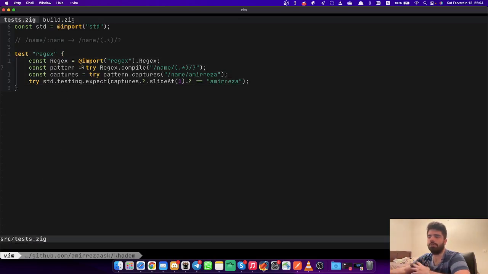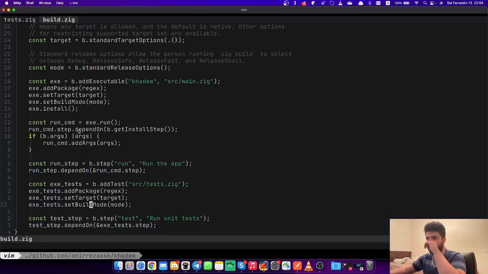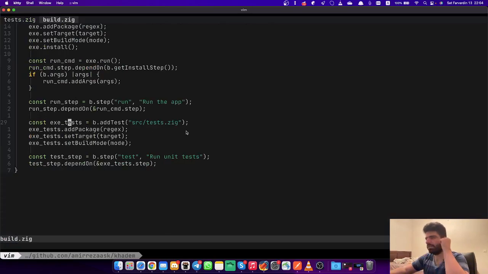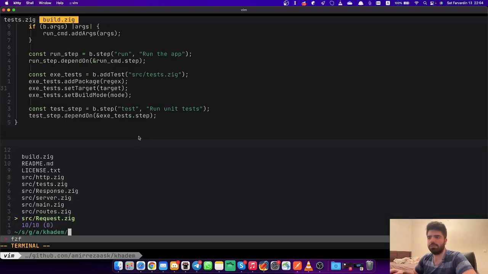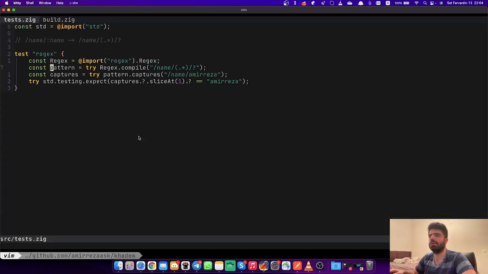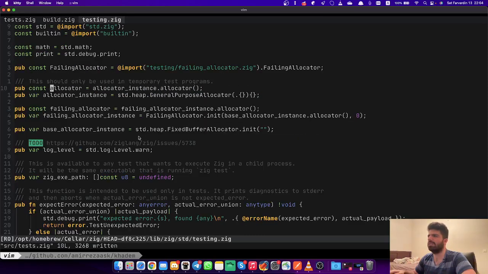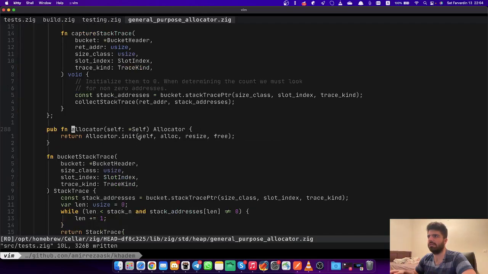And as you saw in the build.zig, there is an executable especially for tests, and we can use them, of course. If you run the zig build test step, it will run the tests for you. Normal stuff like other programming languages, nothing really weird is happening here. There is an allocator specifically for testing, which is basically, I think, just the general purpose allocator.